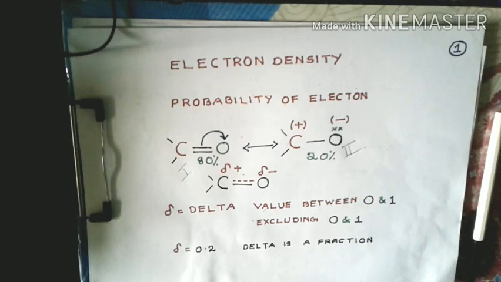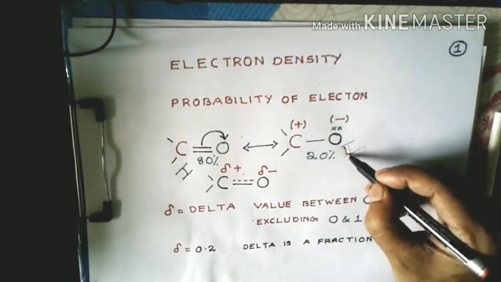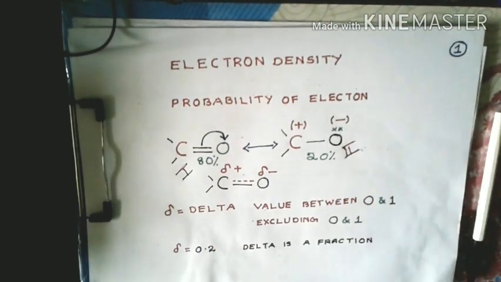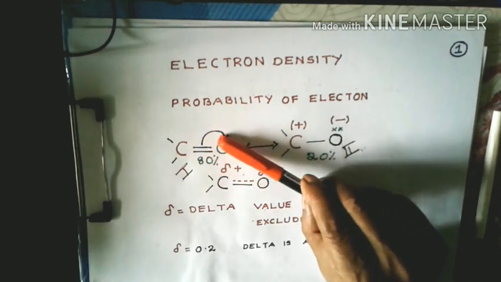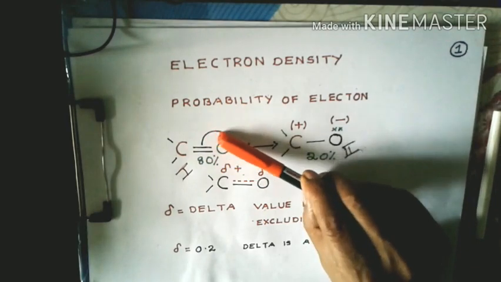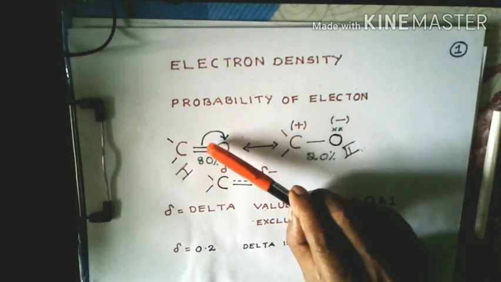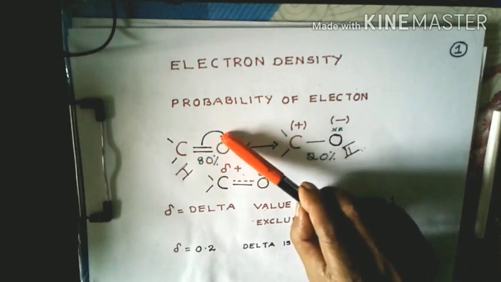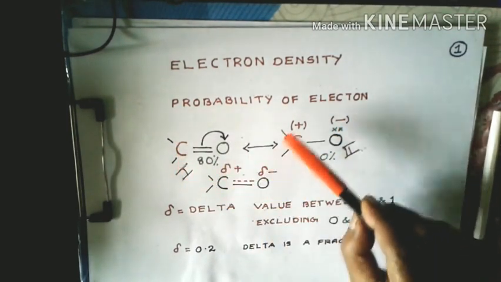Now consider the carbonyl group C double bond O and the structure 1, which is the most stable canonical structure, and the structure 2 is an unstable canonical structure. Now structure 2 is obtained by ionization of the pi bond or polarization of the pi bond, like this. Now here the 2 electrons in the pi bond go entirely into the orbital of oxygen, giving it a negative charge, and carbon is left with a vacant orbital and a positive charge.